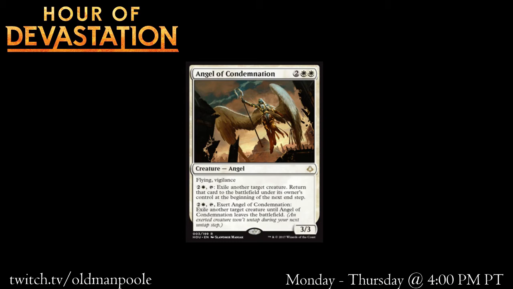If your opponent can't interact with it, it's just going to be a straight up bomb. I'm giving it an A- here. There are definitely going to be games where it trades 1 for 1 for removal, and you're fine with that. But if it goes uninteracted with for your opponent, this card single-handedly wins.